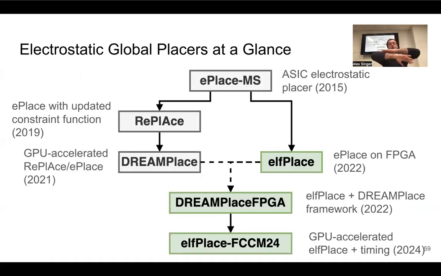So that was all of the electrostatic global placers that I discussed. I believe there's quite a few more, but these are the ones that I wanted to focus on because they really show, first of all, ePlace introduces the whole idea of electrostatic global placement, but then elfPlace takes that formulation and applies it to heterogeneous FPGAs, and it really shows well the challenges that come with that.